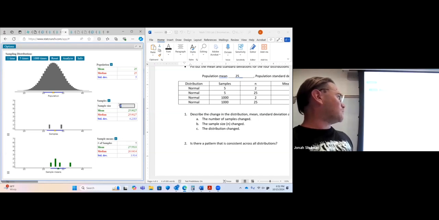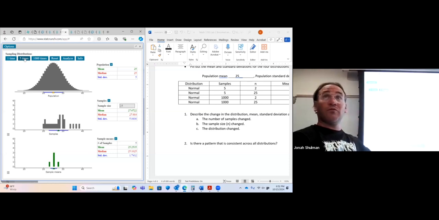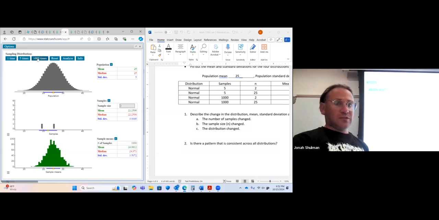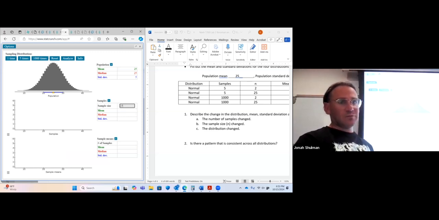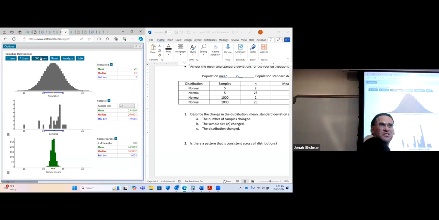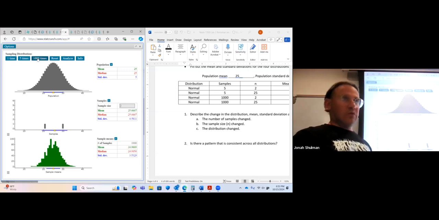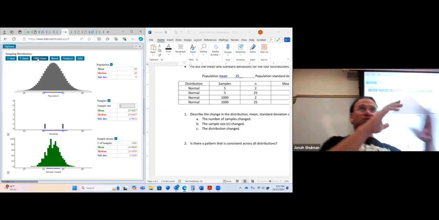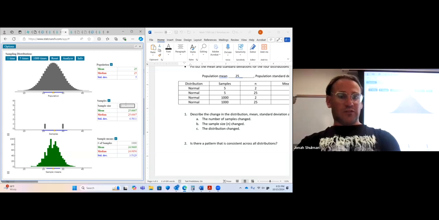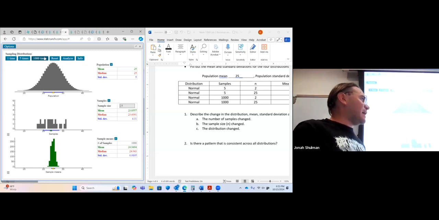So how does this change if I go from 2 to 25, right? Looks more normal, right? Now, how does that skew change if I go from 2 to 1,000 times? And now if I go from 25 to 1,000 times, you don't think there's much of a change, right? I think it went from spread out to really thin. Did everybody just see that? Look at it at 2. See how it's like spread out right here? The skew spread. And now when I click 25 and I go 1,000, it gets really thin. So those are kind of patterns that you want to see.